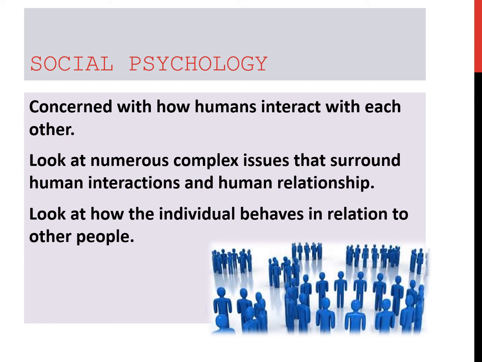Okay, now we're gonna proceed to the last approach in the syllabus, which is social psychology. Same thing, there's three core studies under this approach. So social psychology, what are the assumptions, what are they interested to look at? Basically, social psychology is concerned with how we interact with one another, how our behavior is affected by the relationships that we have with other people. So it looks at numerous complex issues that surround human interaction and human relationships.